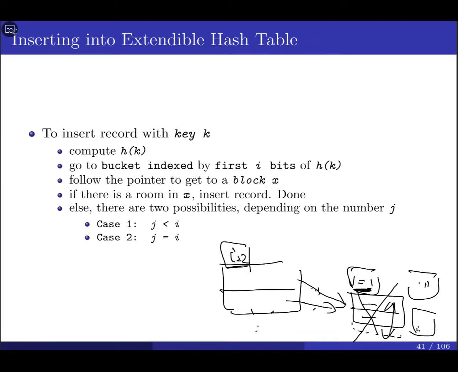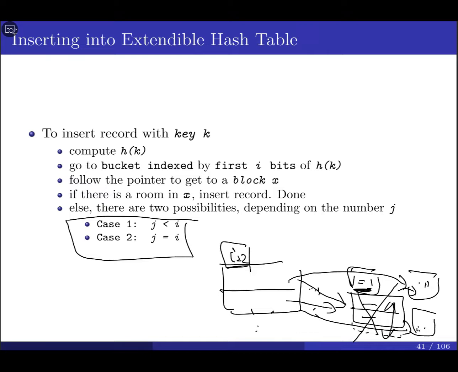In the directory, you can use them in order to point to the old bucket and the new one. So I can use this one here and use this one here. So again, just try to explain to you here. If you try to insert an item and there is a space, then done. If it's going to be overflow, we don't have overflow. What we're going to do here depends on the value of j and i.